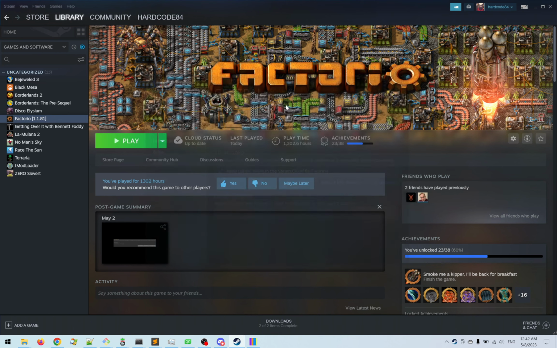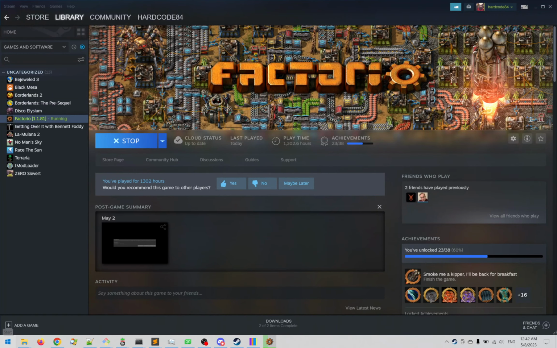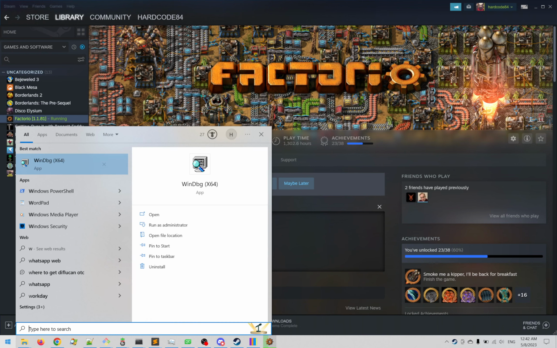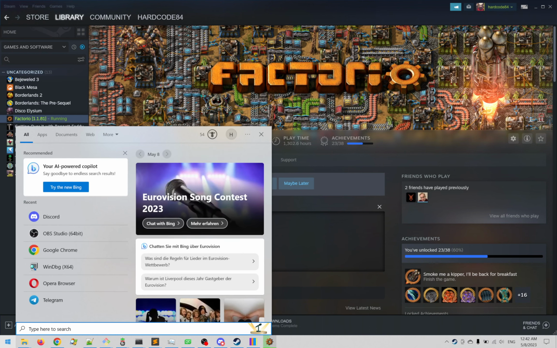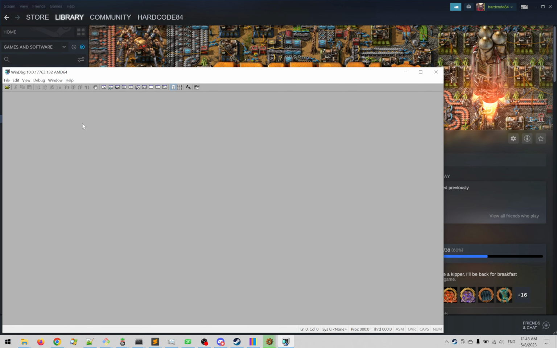So first of all, I just remove everything and launch Factorio normally. And then, it really helps that the Factorio developers provide a PDB file for factorio.exe, so we can actually attach to the process and see functions and things.